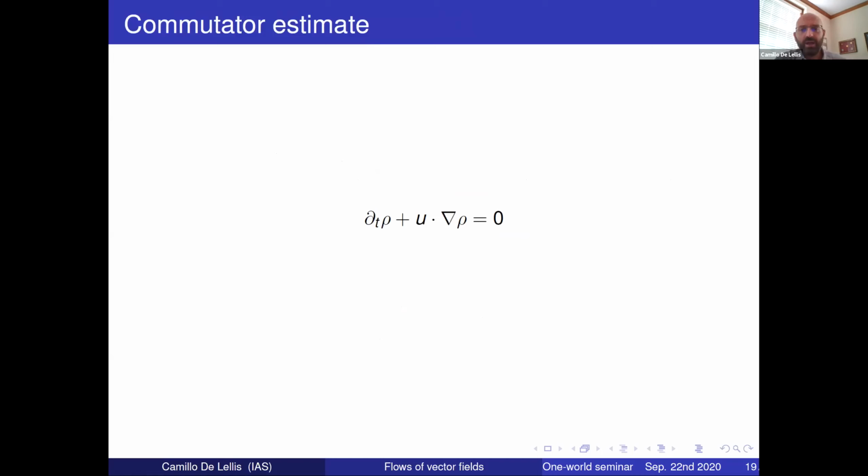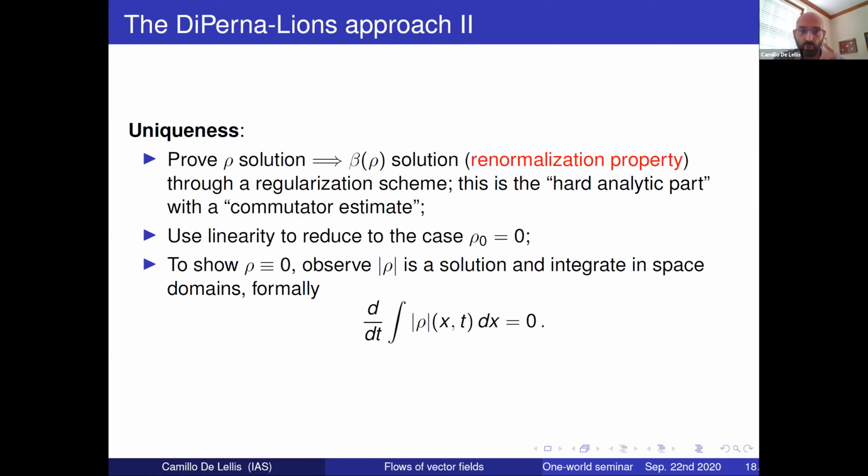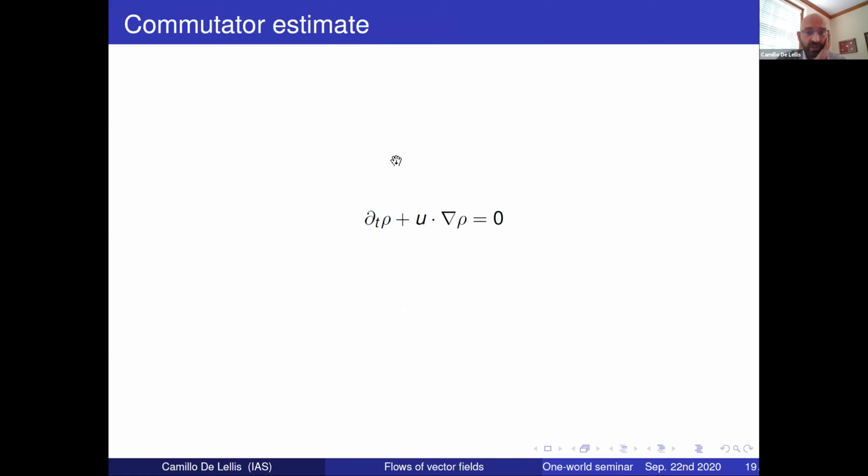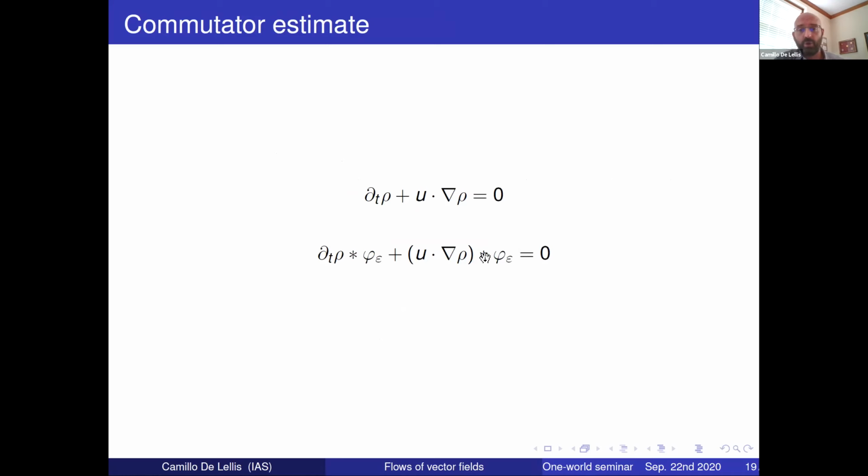Okay, so now I don't want to go even too much into this. The way you prove this property for a non-smooth solution is again through an approximation procedure, and that is a typical commutator estimate. What you start off is taking your PDE, you can regularize by convolution, but once you regularize by convolution, it's not the same PDE anymore because the convolution does not commute with the product, right?